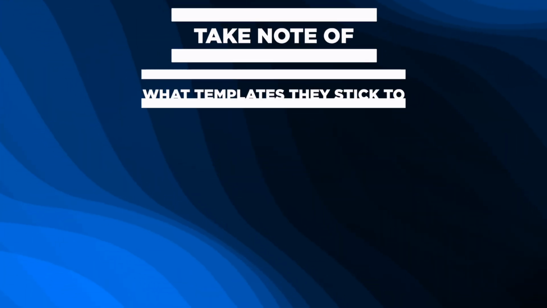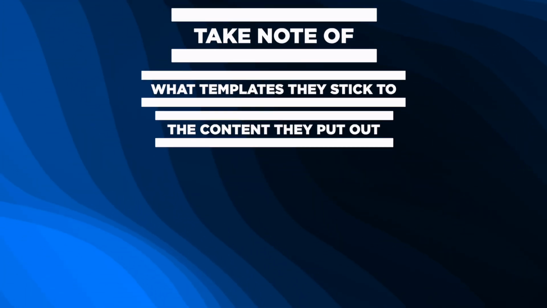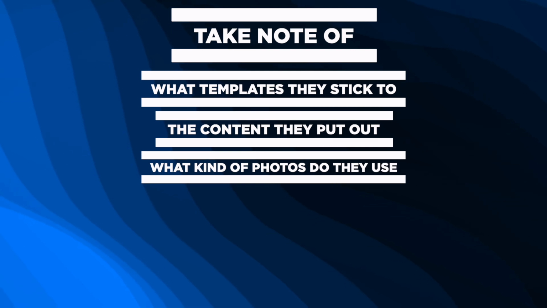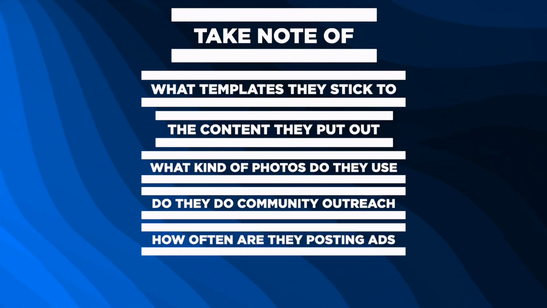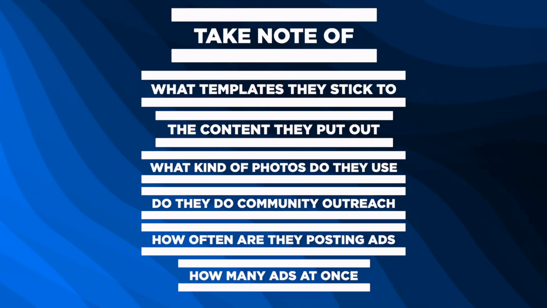Essentially, if you're using the Meta ad library, if you're doing your homework, it's like having these people working for you for free. So take note of what templates they stick to, the content they put out, what kind of photos they use. Is it all self-promotion or do they promote their community outreach? How often are they posting ads? And how many ads do they have going at once? So yes, you don't have their budget, but there is so much to be learned from observing the industry leaders.